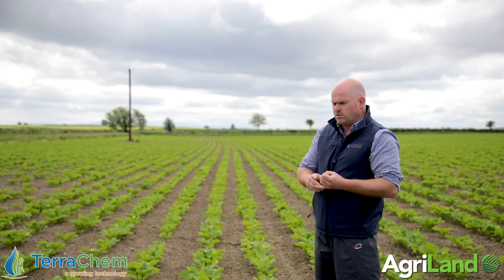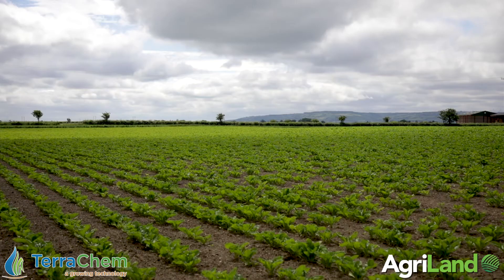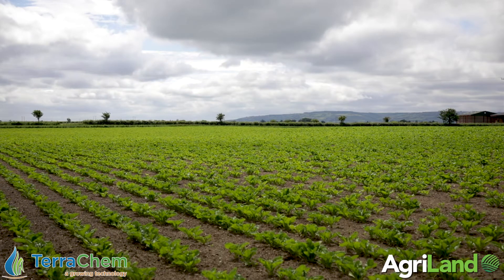About ten days later we came with the final T2, and as planned that was 1.5 litres per hectare of Betanel Max Pro, 1.5 kilos per hectare of Galtix, half a litre per hectare of Venzar, and we actually only went with 1 litre per hectare of Super Rapids, because we were pretty much spraying a clean field at that point. There was a Nod-Sharlock a little bit large hanging on, but it was going to be taken care of by the effect of the split T1.